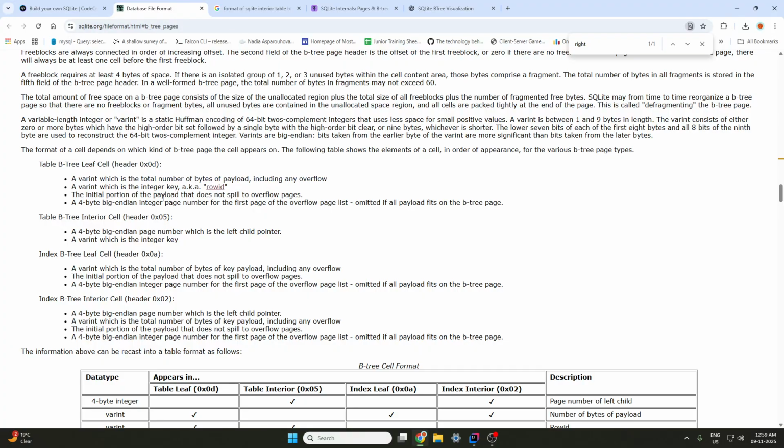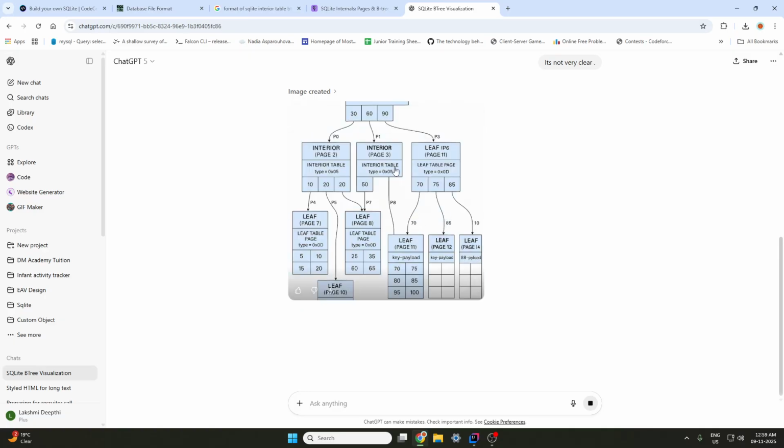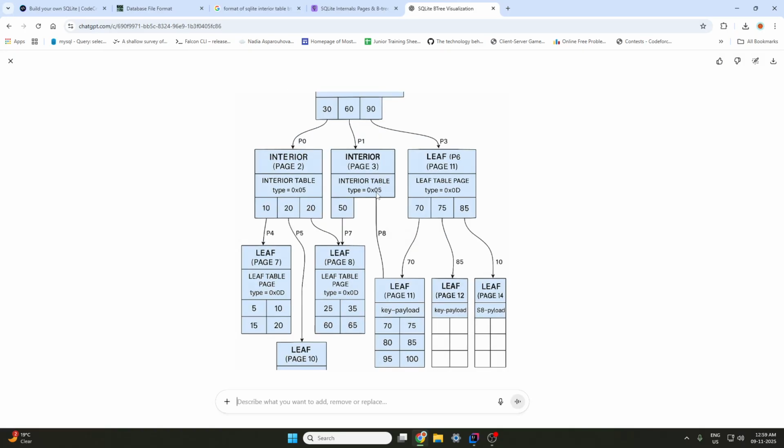Then in the cell, are we going to see the left pages? I think that's how it is. Yeah, there we go. Much better. So a single page would potentially have multiple cells.